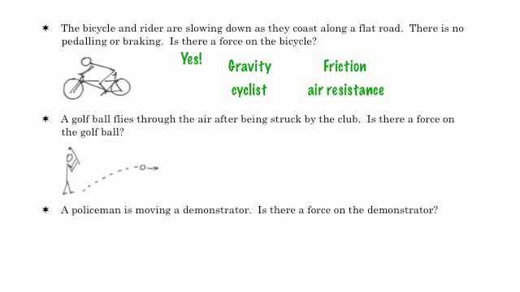A golf ball flies through the air after being struck by the golf club. Is there a force on the golf ball? So here it is, flying through the air. There's nothing touching it. Is there a force on it? Of course you'd say, this is a projectile. A projectile falls under the influence of gravity. So yeah, we would say for sure gravity is acting on the golf ball, because it's eventually going to fall back down to the ground. There's also air resistance. Most of the time in our calculations we exclude air resistance, but it's there, it's acting.